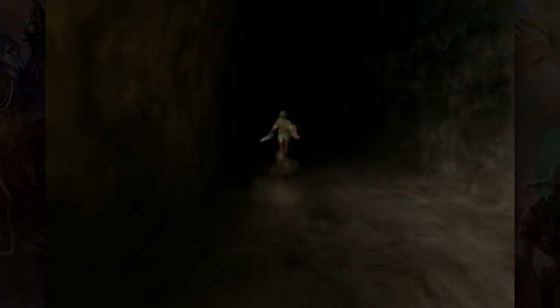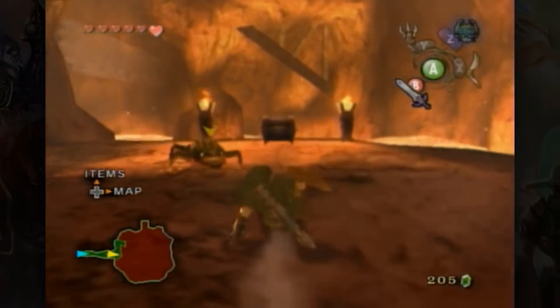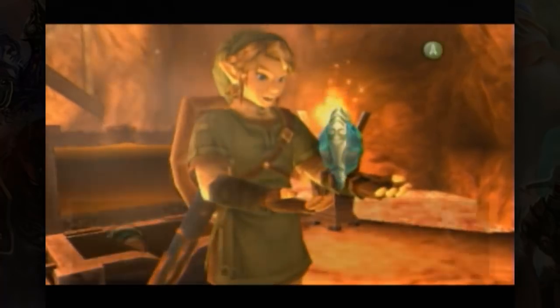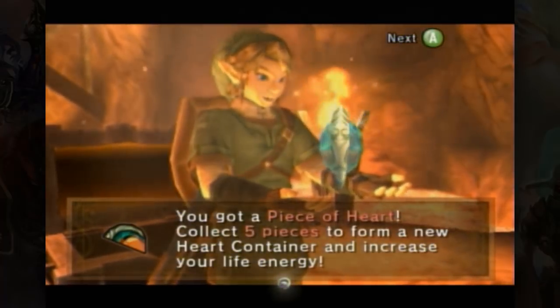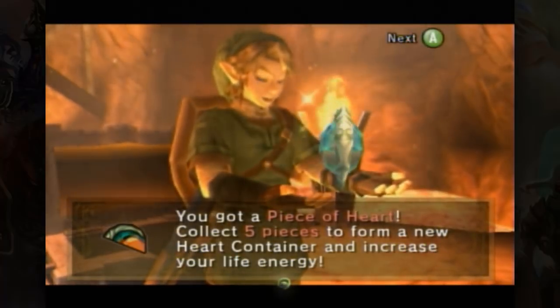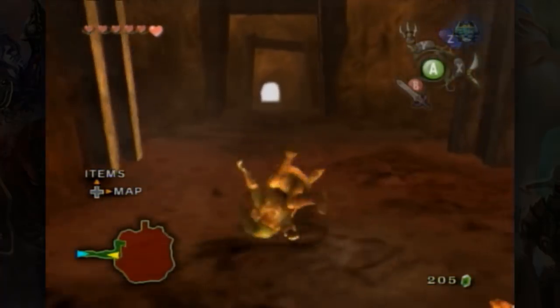But anyways, so after that, I'm just going to come into this room right here, which is actually the exit to this little, I don't even know what to call this, but I guess the speedrunners call it the Goron Stock Cave, but there's absolutely nothing in-game that refers to it as that, so I have no idea why they called it that. But anyways, there's a piece of heart in here, so that is why we needed to come down here and get that.